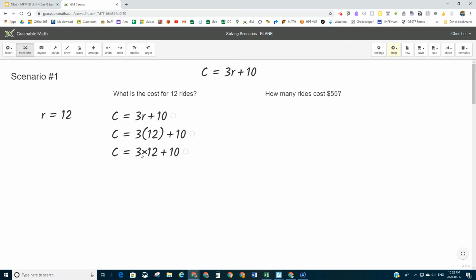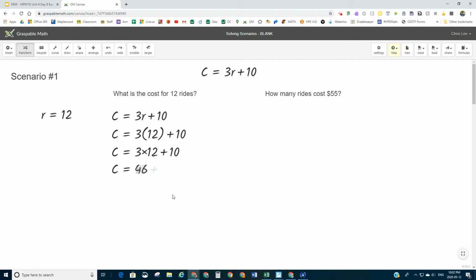That step then, anytime you want to perform an operation in Graspable Math, you need to click on that operation. Now, notice if I try this plus 12, it's not allowing me to do that. That's because order of operations tells me I have to multiply before I add. So I can't add those together. That's great news. It's going to remind us that we have to multiply. So I'm going to click on the multiply symbol, and you'll see the 3 times 12 is 36.